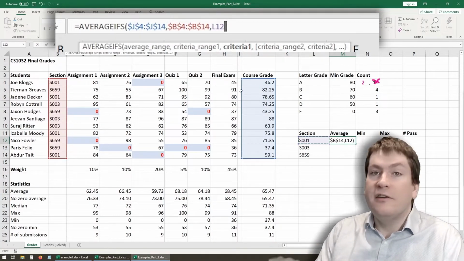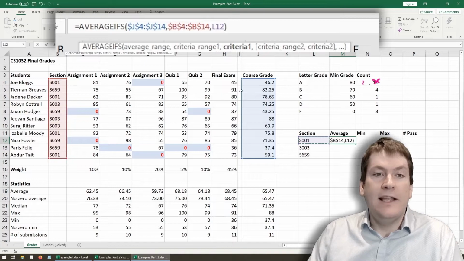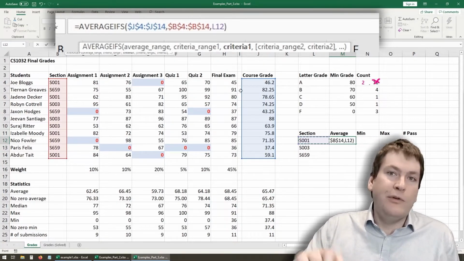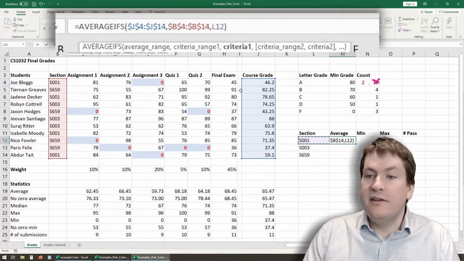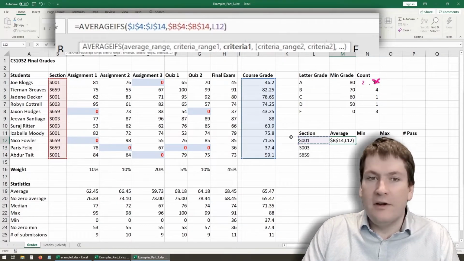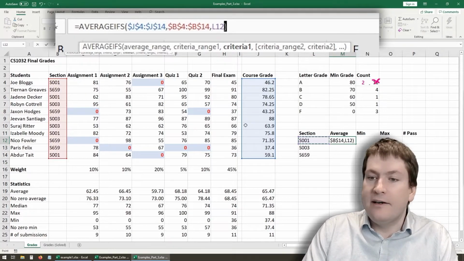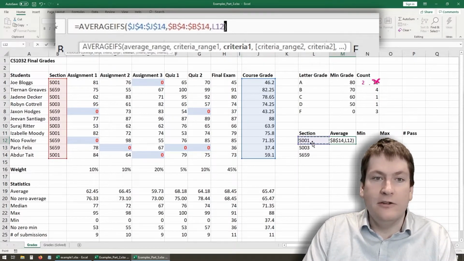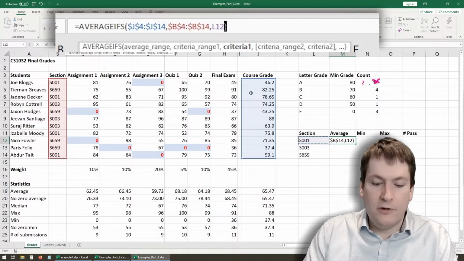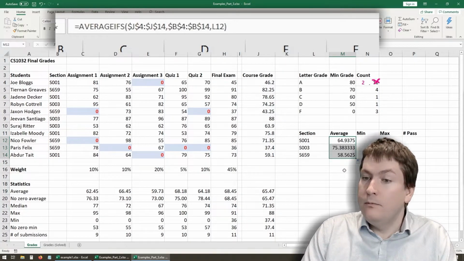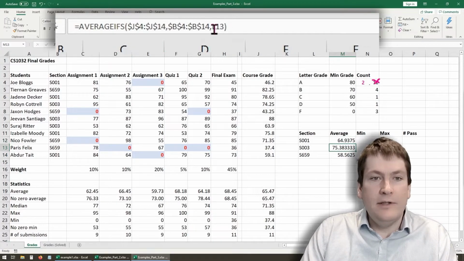So when the criteria is a number, it means it has to be equal to that number. If we want it to be greater than or less than something, then it has to be a string with the greater than or less than. Since in this case it's just some text, we can simply just say equal to the cell to the left. And that means it has to be equal to that section that's found in cell L12 to be counted in this average. The advantage of that is when we pull this down, it will now update.